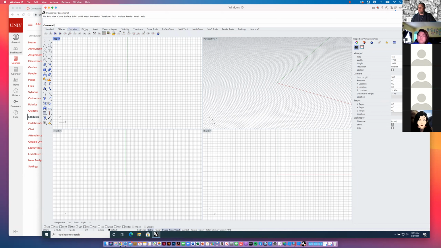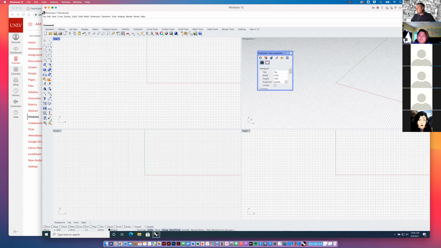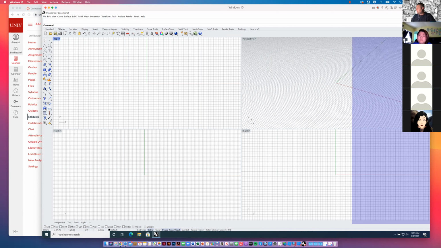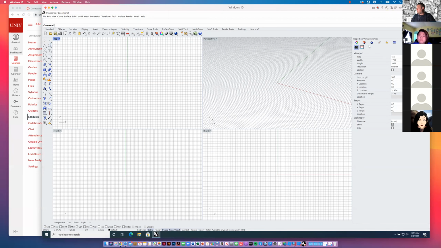There's a set of tabs along here. I just leave mine in standard for right now. A set of tools or toolbar on the left-hand side, and then a window on the right-hand side. If your window isn't docked on the right-hand side, you can always move it over here until it highlights like that, and you can dock it over here, right?